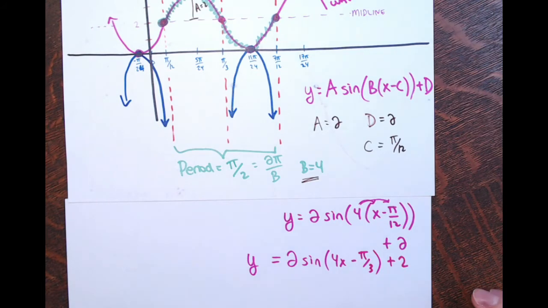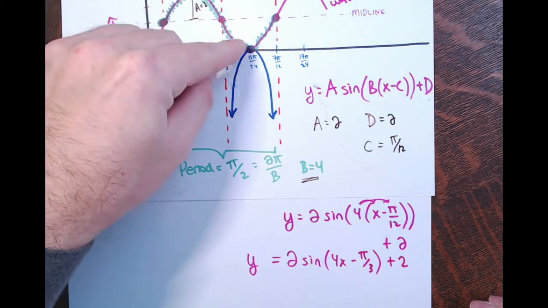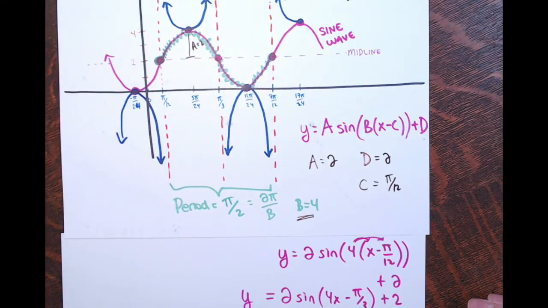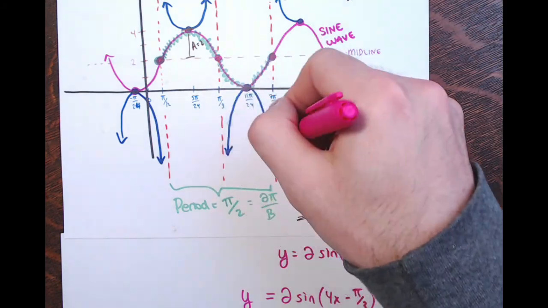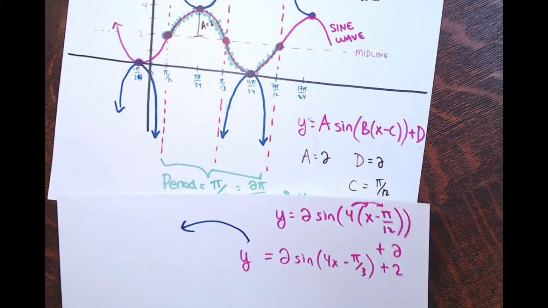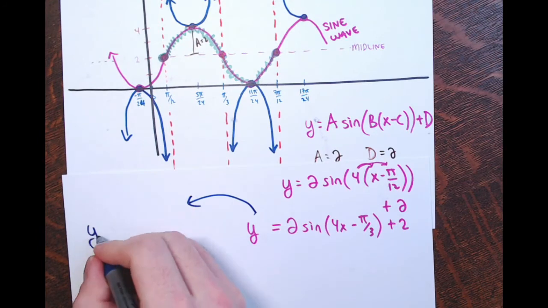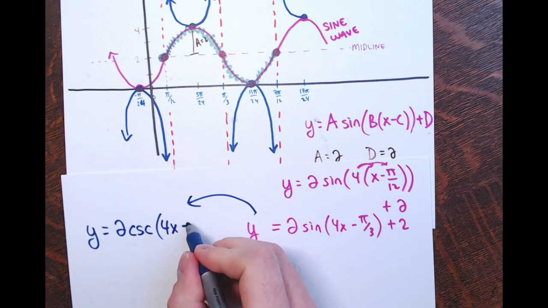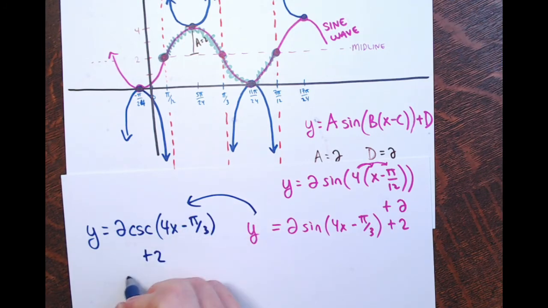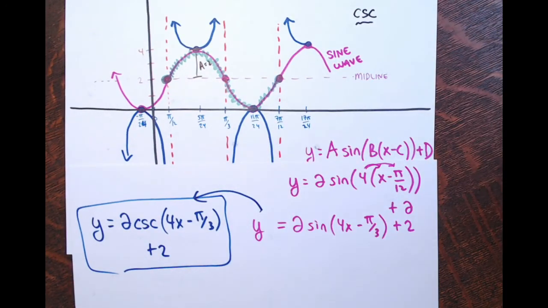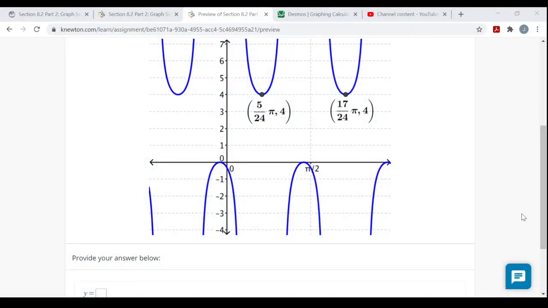And then this is the equation for the sine wave, and the cosecant would have been found with the exact same transformations. So let's change sine to cosecant, and I'll get the graph of the equation for my purple graph, right? The u up, u down shapes. So it's changing sine to cosecant. We get y equals 2 times the cosecant of 4x minus pi over 3, and then plus 2 after. Right, there's the equation for that purple graph, or the blue graph that I started with back in the assignment.